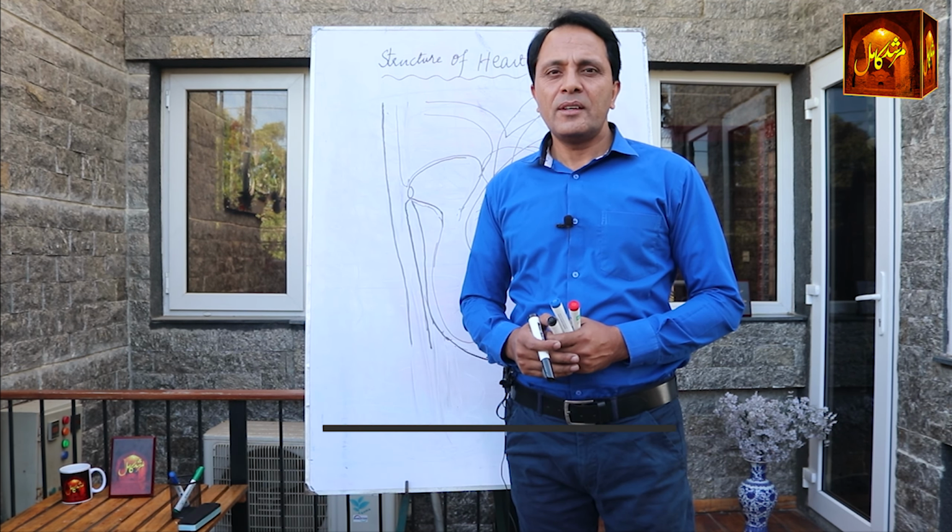Then let's see what the structure of the heart is. I told you different myths and interesting information about the heart. Like I told you, it is present in the middle, not on your left or right side. It is made up of a specific type of tissue called myogenic, which is not under the control of your brain, your nervous system. And then it's a double pump. At the same time, it receives two different types of blood and again pumps two different types of blood. One is deoxygenated, which will be pumped to the lungs for purification, and the second one is oxygenated, which is coming back into the heart, to the left side of the heart, from your lungs. So that's why it is called a double pump.